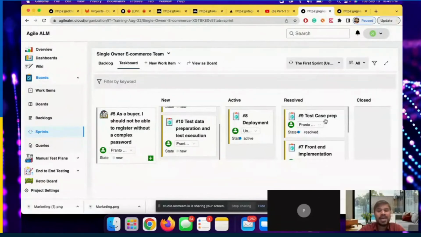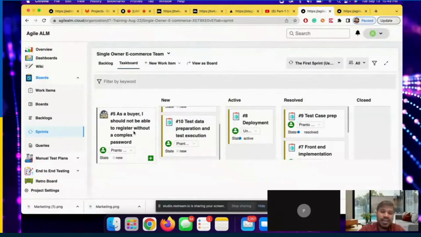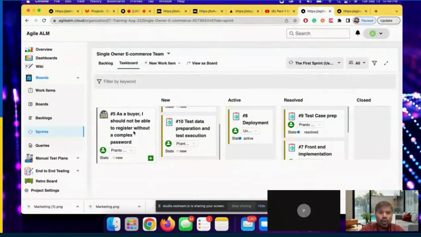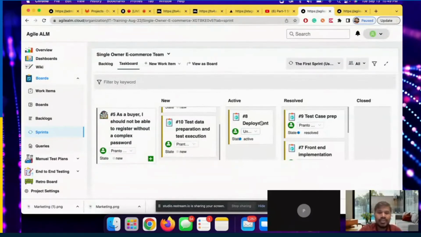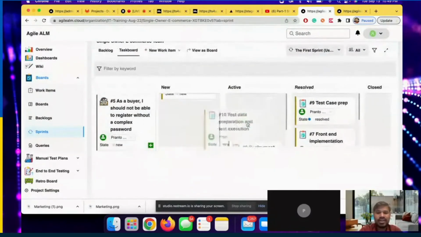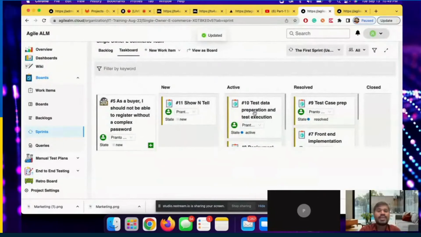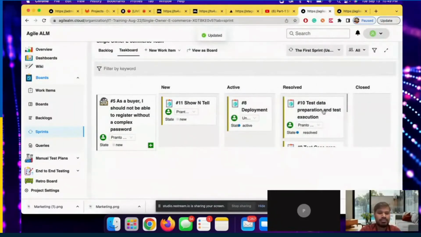Test case review can be done by the product owner who has written the user story. Test case review can be done by the senior QA engineer, or the testing lead. Whoever understands the requirements very well can review it. Once this part is done, then the test data preparation and test execution. Once the testing is done, if there is no bug found, then it can be resolved as well.